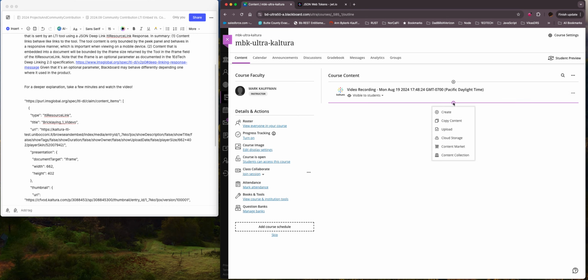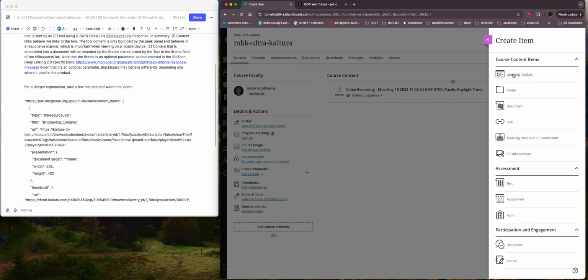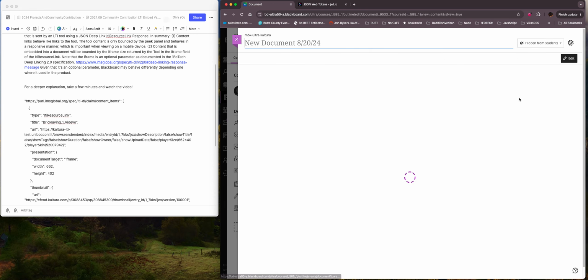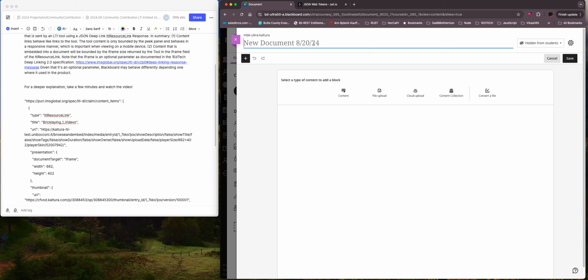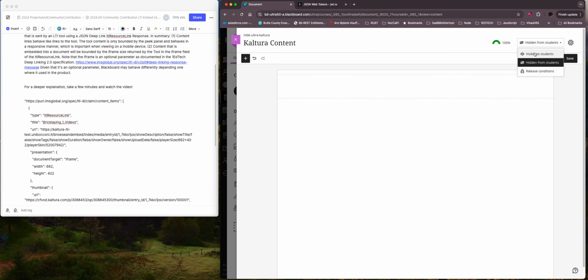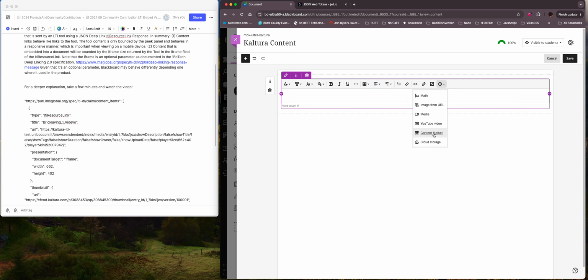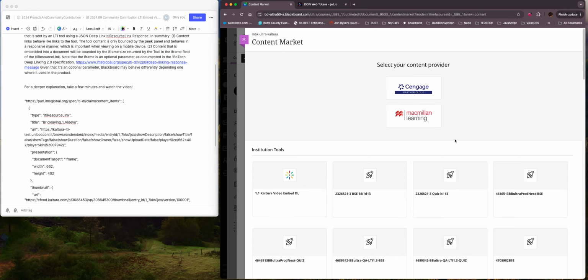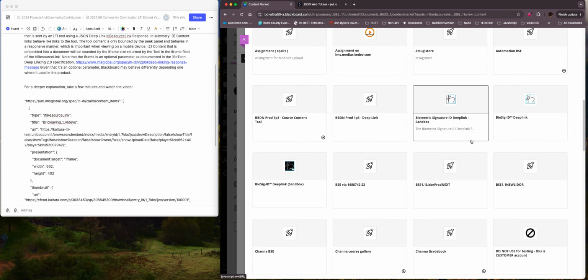So now let's go ahead and create a document. We'll add some content to our document, and make it visible to students. And we'll go to our content market again, and we'll basically do the same thing.